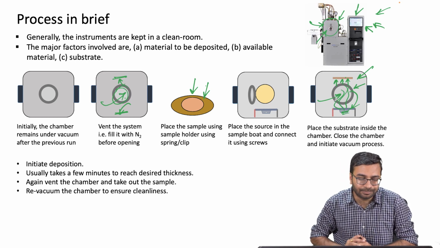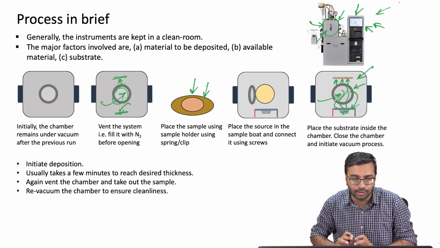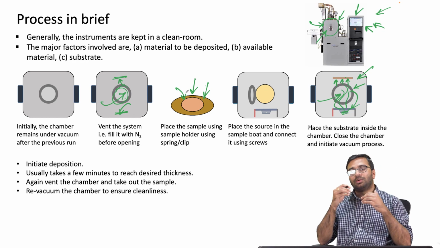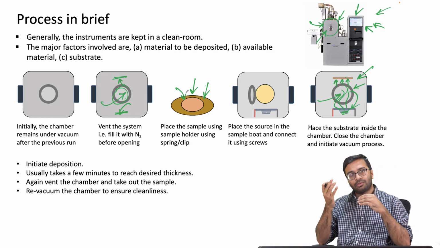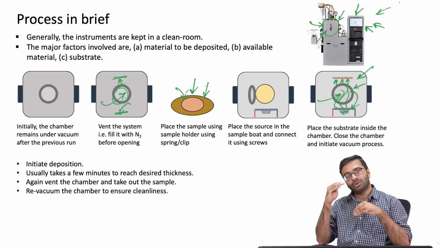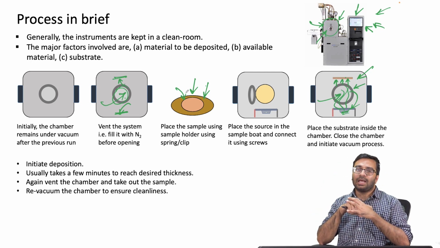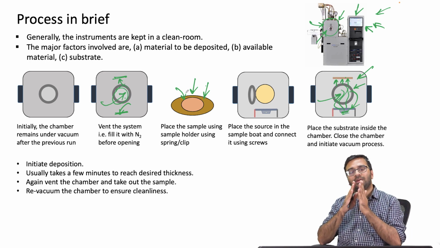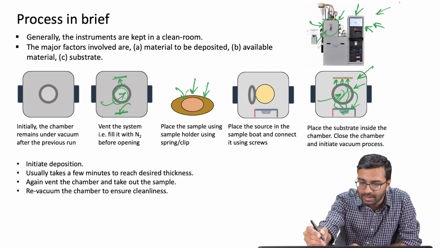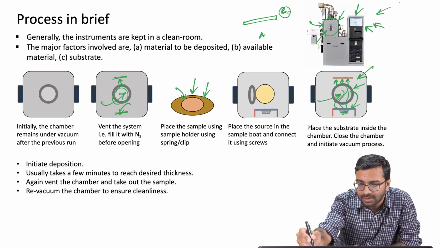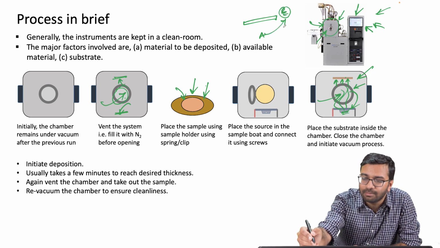So, that is the process one has to follow in order to deposit certain material on a substrate. If you want to deposit, say, gold on top of something, you have to use gold as a source, and if you want to deposit gold on silicon, silicon will act as a substrate. Now, you may find that there are different materials that are not compatible. For example, if you want to deposit material A on material B, so material B is the substrate, and the adhesion between material A and B is not good.